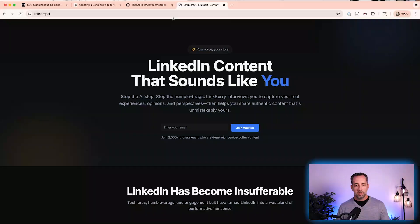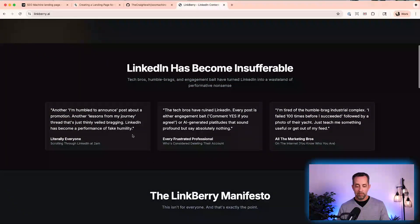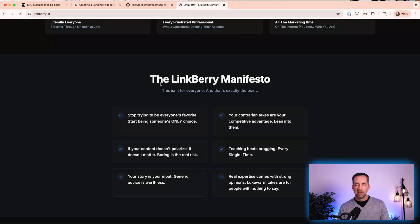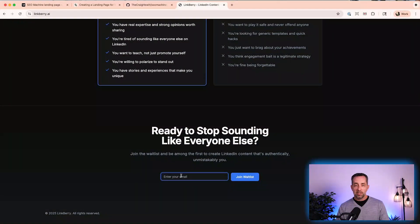You should too, as easy as it is to fire up Claude Code and have it start writing code. If you don't have customers, you don't have a business. So building a landing page you absolutely should do — even if you're going to use WordPress or whatever to create a big website with a blog and all these pages. But you should have a landing page that's collecting email addresses. For LinkBerry, this is the page that V0 generated in one shot. We just tweaked it a little bit, added a manifesto, and that's it. And now we're collecting dozens of early access customers on the waitlist every day.